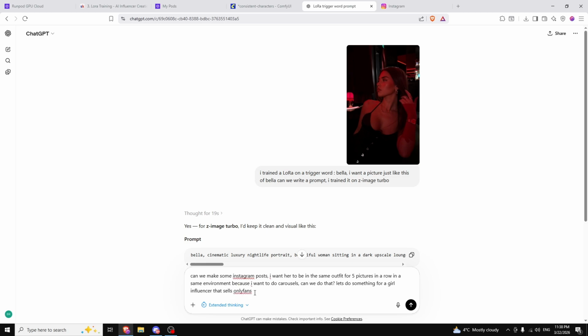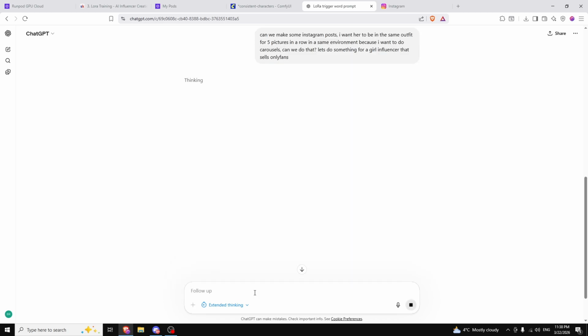That's a simple thing. I basically explained that I want carousels because carousels are very good for Instagram, and doing more than one picture in a post usually performs better on Instagram. So that's what we kind of want to do. We want a few pictures that are in the same environment that basically look like they are from the same photo shoot. So we'll go ahead and try these prompts as well.